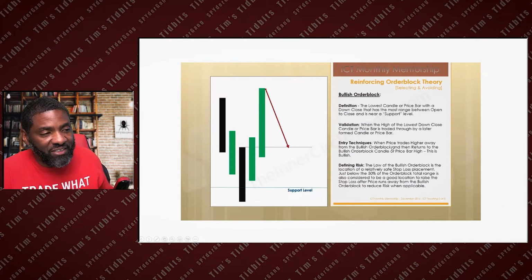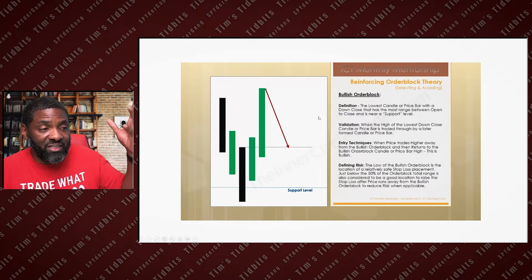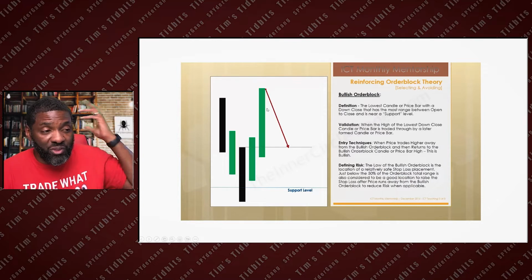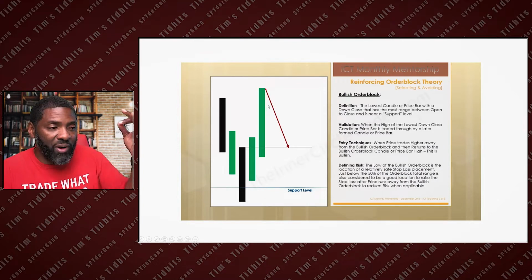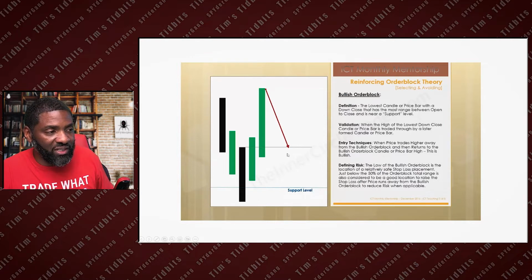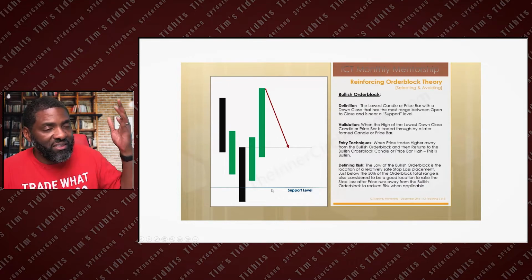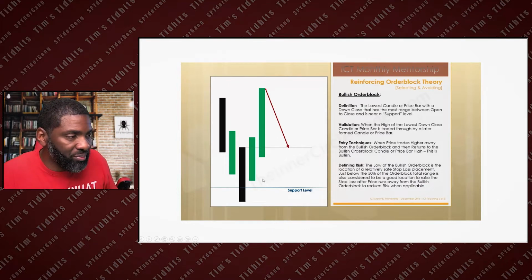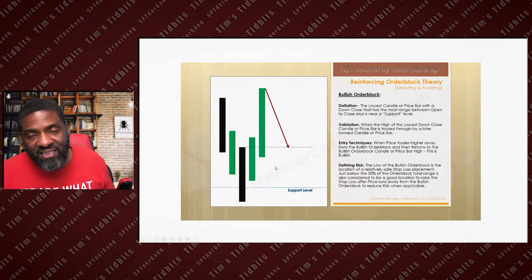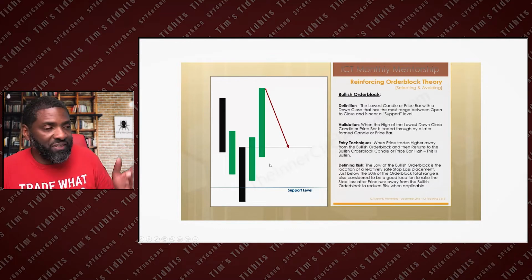He has some entry techniques, and he'll talk about when the price runs away from the order block, meaning the heavy distribution like I'm saying, and then the price returns back to the order block like this. This is when you're looking to get in, once it starts to return back. And he has some risk parameters and all of that. We'll get into all of that in the strategy portion of it. So that's ICT's definition of an order block.